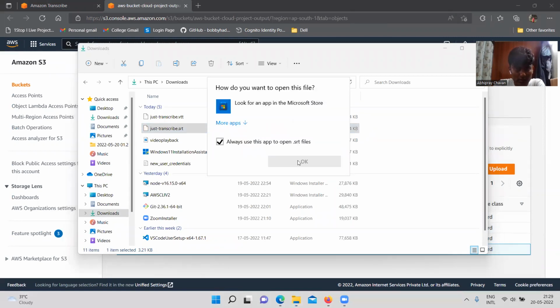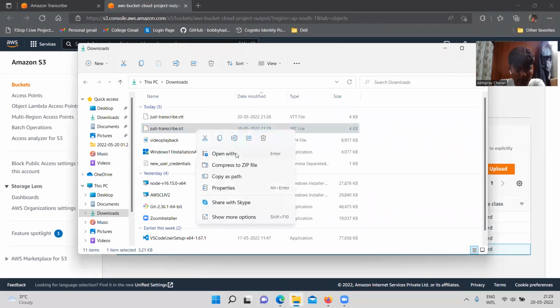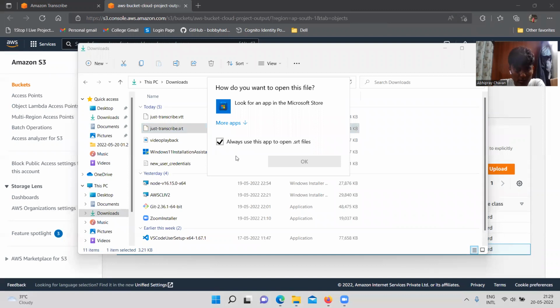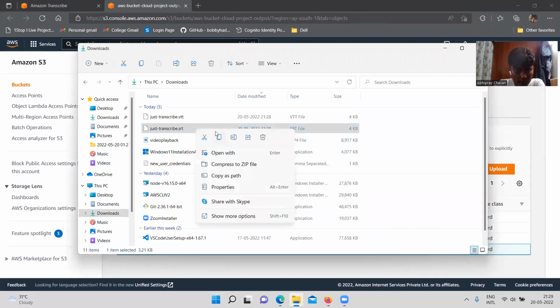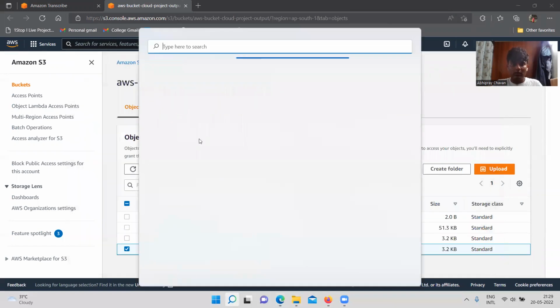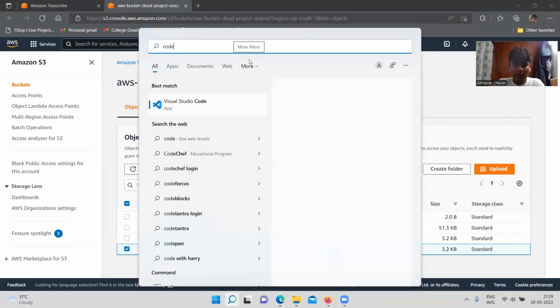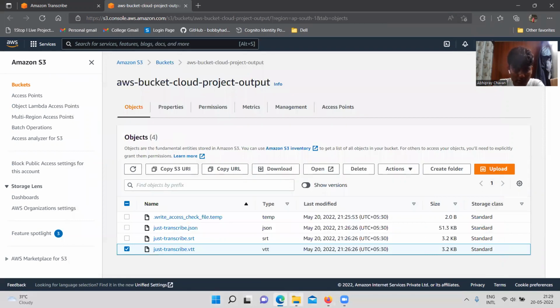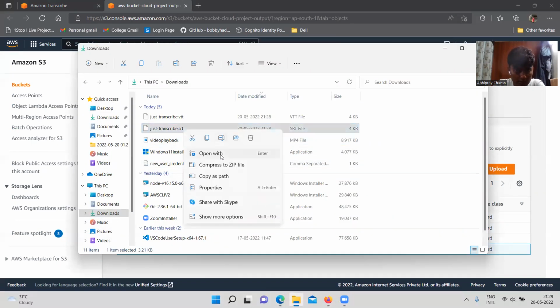I guess, okay, I don't have a file over here, but I will open it with, I guess I can open this with my Visual Studio Code. I must get an option over here.